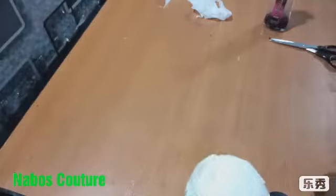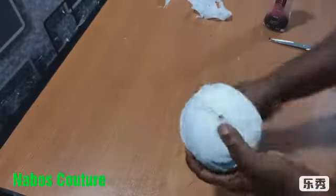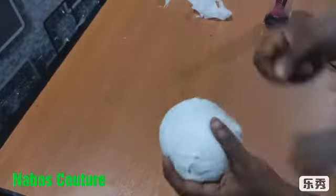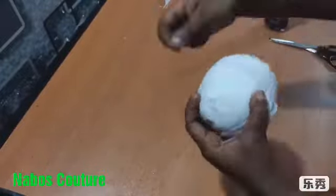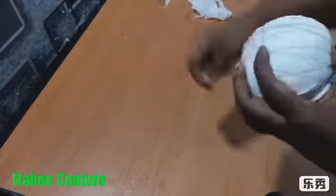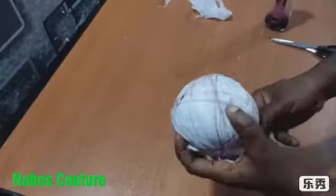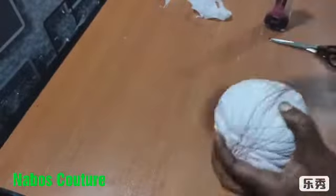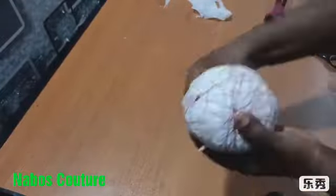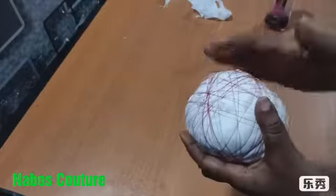You're going to do the same thing you did earlier. You're going to use your thread, you pull it hard. You're pulling, you're rolling. Are you seeing what I'm doing? You're pulling everywhere, you're rolling it. You just keep doing it like so, till it's closed, like every part is with the thread. You understand? So I'll keep molding round. I come to the side just like that. I just keep doing it like this, on and on, till everywhere is filled, and I'll show you the finishing.